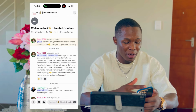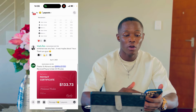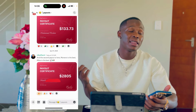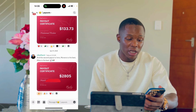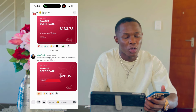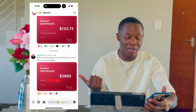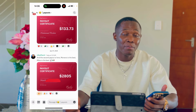And guys, the crazy part about Monevis, as you can see, payout proof right here, there it is. There's not really a lot of funded traders because people kind of fail. But until I come up with proof, I'm showing you guys that I actually got a payout, and then we know that it's gonna be crazy from then. I'm just gonna keep showing you guys. I was planning on withdrawing this 1%, but at the same time, I just want to hit that 4% mark or something, like withdraw at least 4-5%. It's something, because I already wasted it from CPI. So that's it. I just wanted to give you that update, guys.